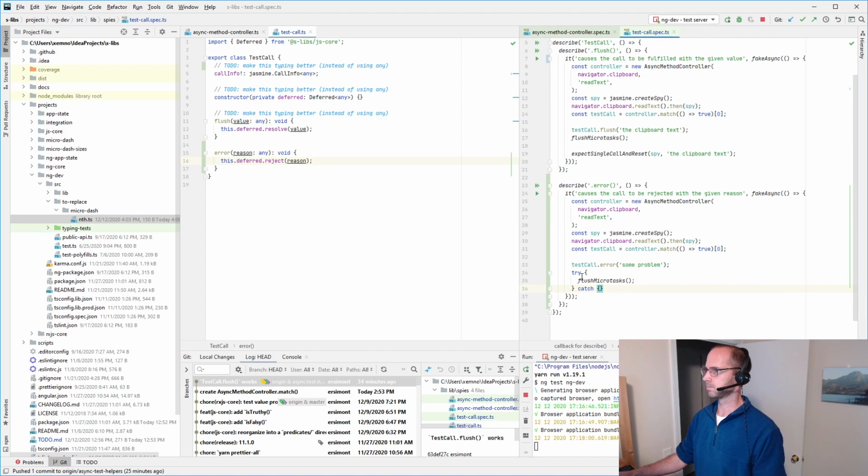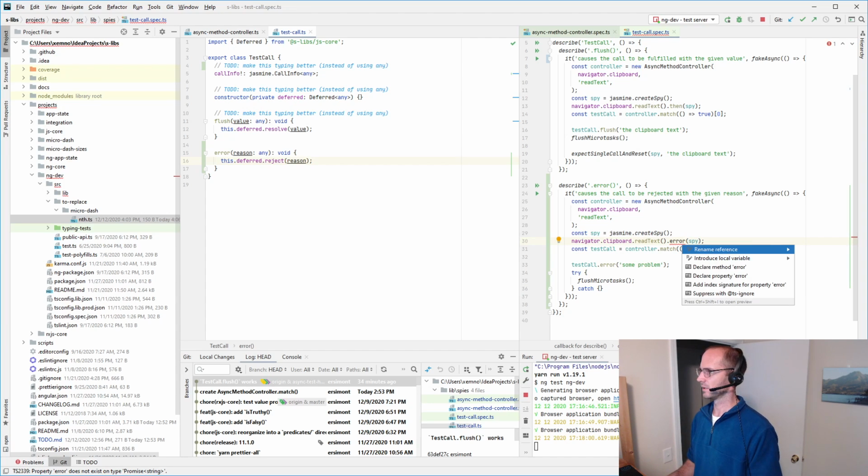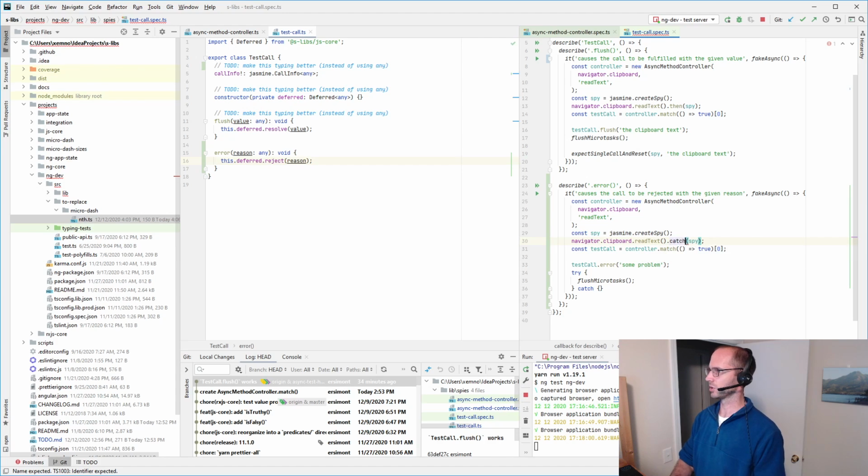So we want the error spy. Oh no, catch. Let's see if that's another way to suppress the error.